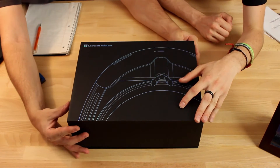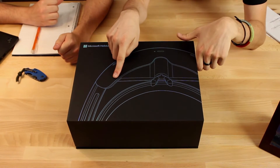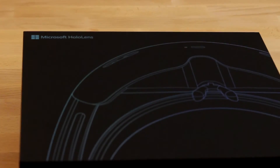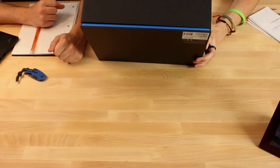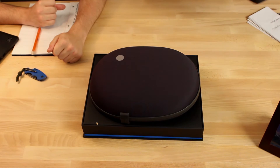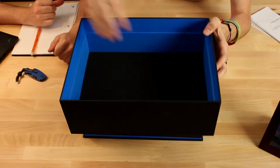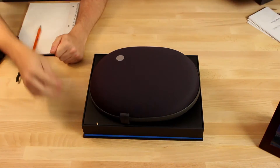Now onto the HoloLens itself. I'm going to assume the blue is for Windows 10, because this is actually supposed to be a big selling point for Windows 10 — what helps launch it and brings it to the consumer level. It's got a cool little ridge line right around here, so it's actually like a box. We're going to go ahead and pull this off. Whoa, that looks nice. First you can see it's got a nice blue interior with some nice matte foam. Really thick, heavy box — really high quality feeling.